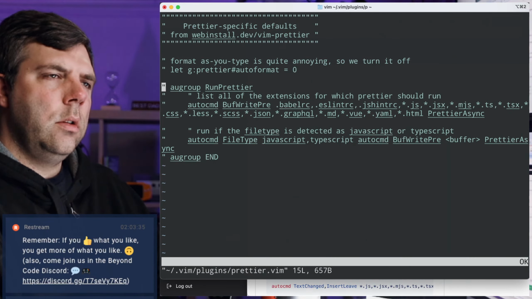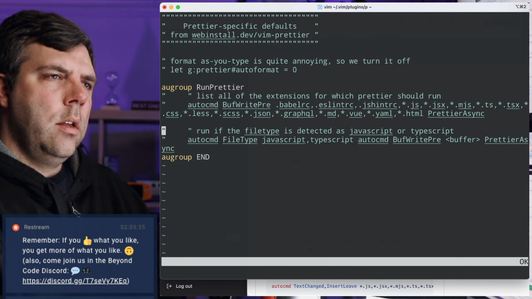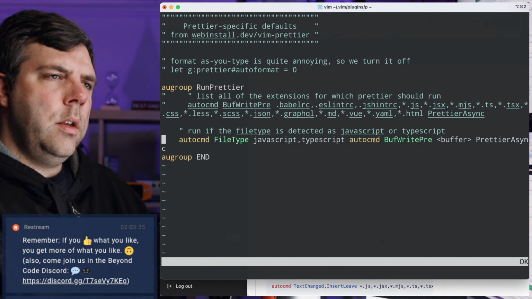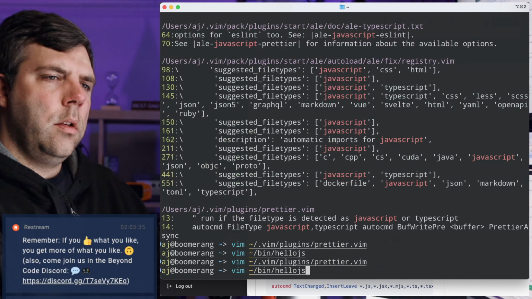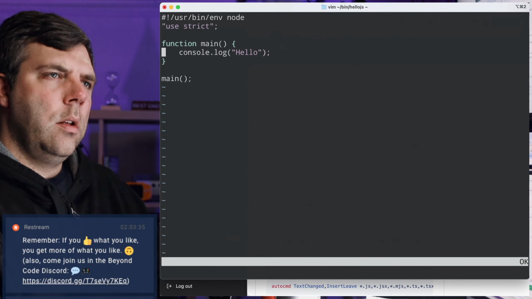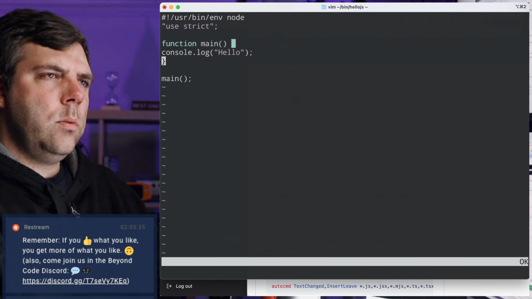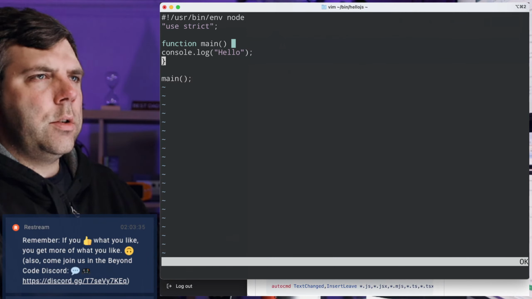That's too much. Let's try just turning these on. Okay, so that's working. Default configuration's good.